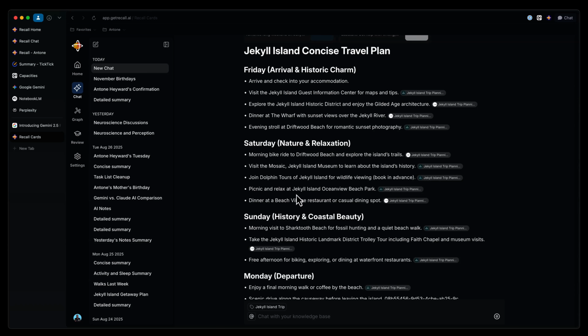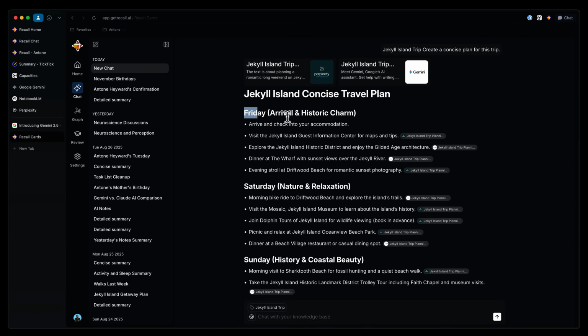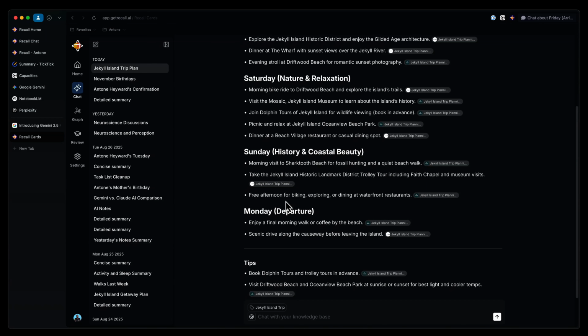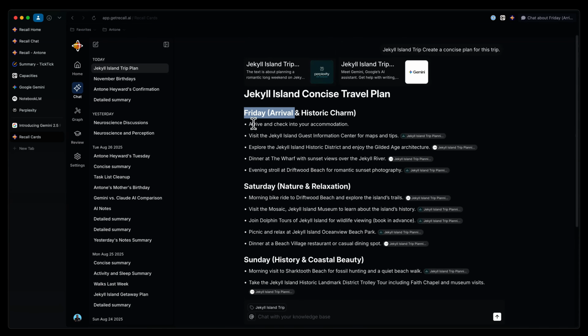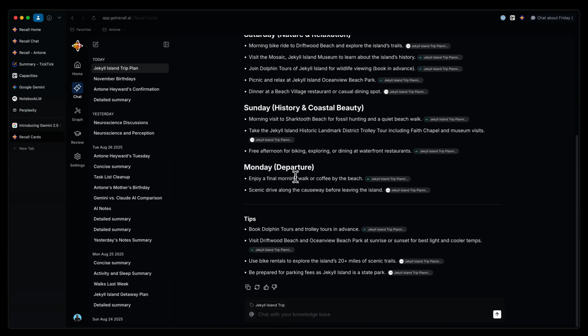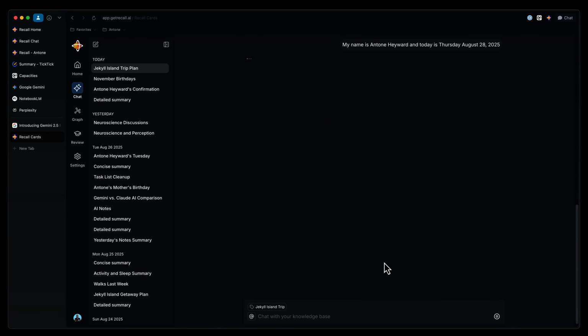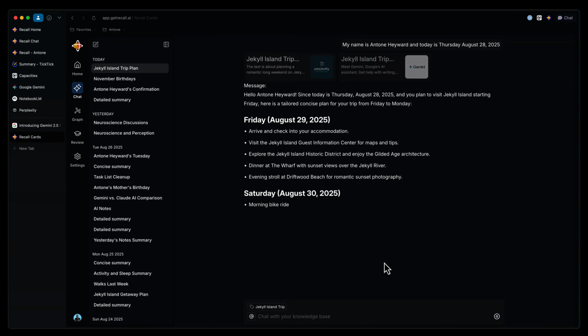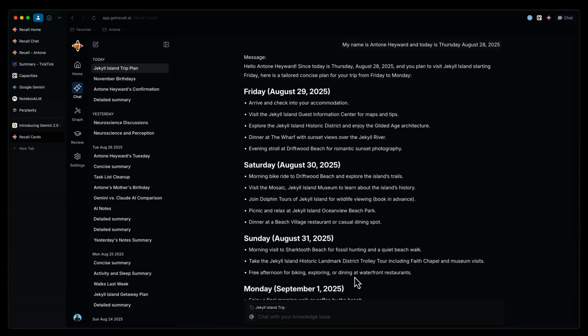Now we can see here where it put Friday, do this and do that. That's because in the other plans, I actually said that I would be going on Friday and leaving on a Monday. What I could do here is let's prime this with my name and the date. And what I'll do is come back and say, click in here, plan, redo the plan so that I arrive, we can just say next Wednesday and leave on Sunday.